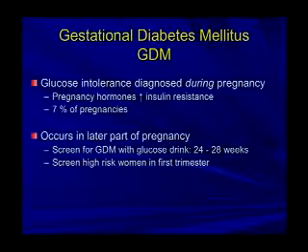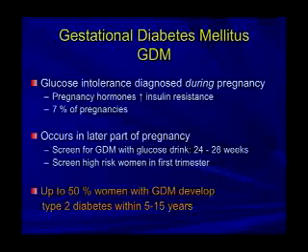But if you have a woman who comes in pregnant and she's 12 weeks or 8 weeks pregnant, you think this woman could have type 2 and not know it, you would screen her right away at her first visit. You might discover that she's had type 2. And sadly, about 50% of all women who get gestational diabetes end up getting type 2 diabetes 5, 10, 15 years down the road. The risk factors are similar.